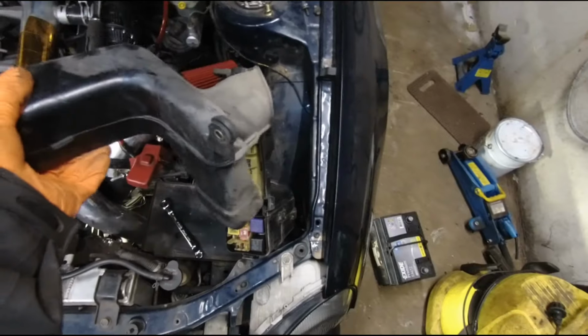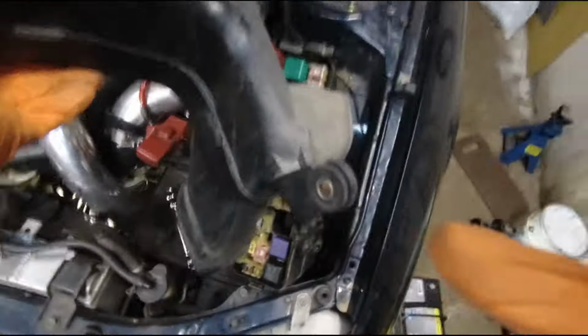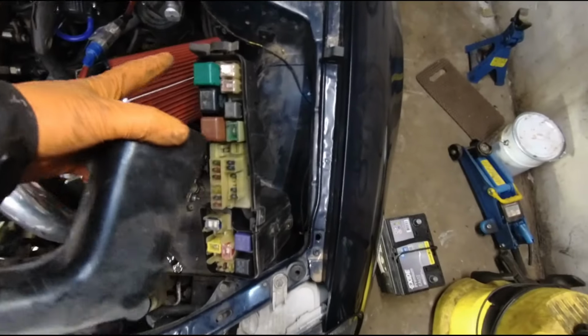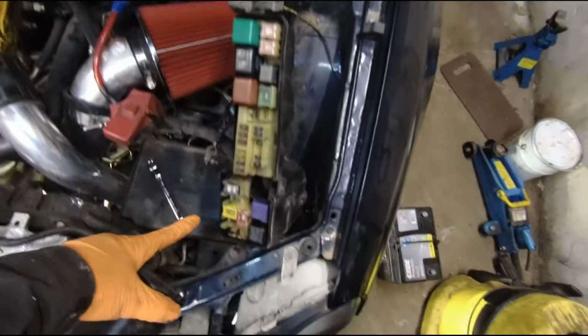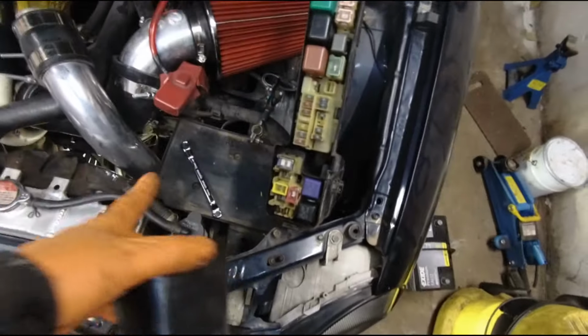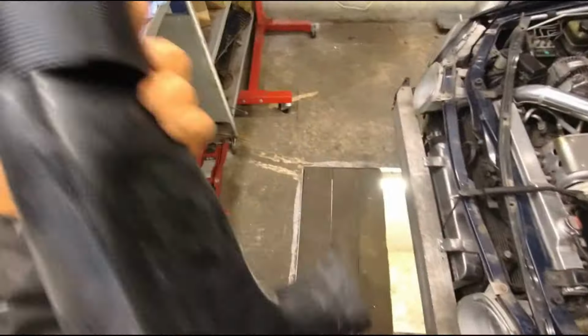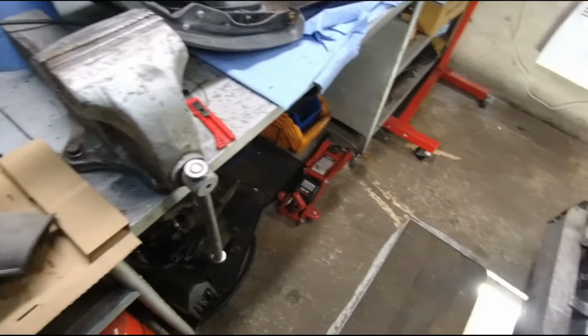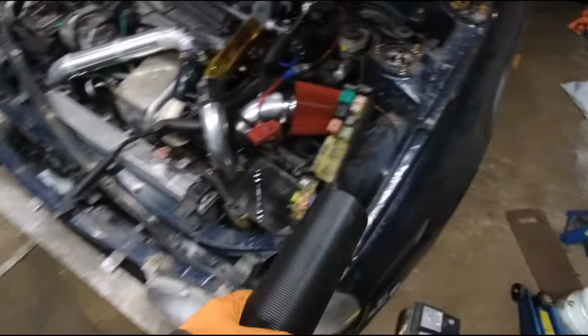To get this thing out, you have one bolt here that sits in like this, and then you need to undo the fuse box. One bolt is here, one is here, and one is in the bottom, and you also have to take out the battery. This will now go straight to the front of the bumper, because now it just takes air from here, which is also not bad, but I wanted to take this air straight from the bumper. So let's see if I can install this thing here.